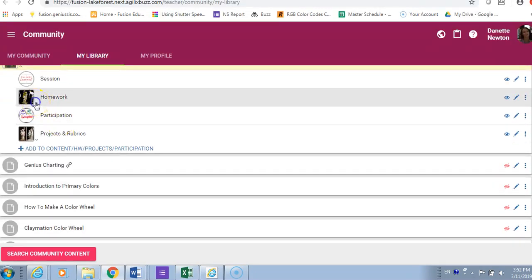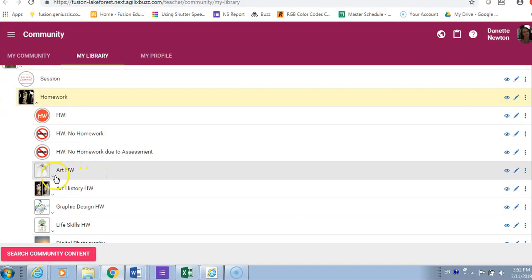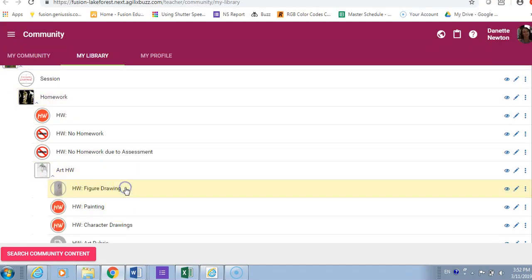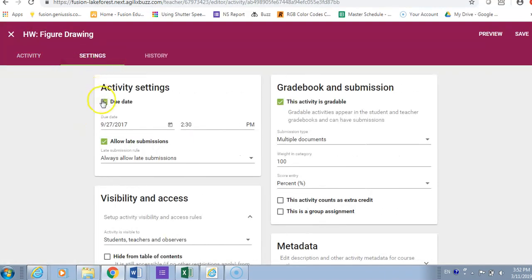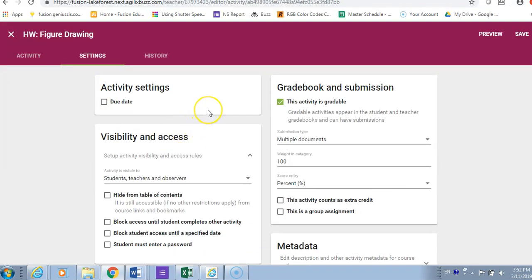So under my homework, I can easily open up that drawing homework, that figure drawing homework, and go into the settings, and then I can click the due date off. That way, if you pull it over into the class, it doesn't immediately pop up on the student's to-do list, because this has happened with Taryn as well. A teacher pulls that assignment over, hasn't had a chance to get to that due date yet. They're literally 5 minutes into assigning that homework, and Taryn sends an email because she's checked in that first 5 minutes. So it can be just that quick.